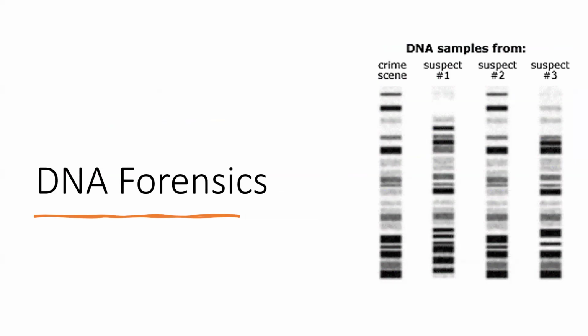There's a crime scene DNA here, and we separated the length of the STR of the sample, basically. And then we have different suspects. And remember, each band represents the length of a specific STR, right? Yours is going to be different from mine, right? So which suspect was at the crime scene? It's not rocket science, right, guys?